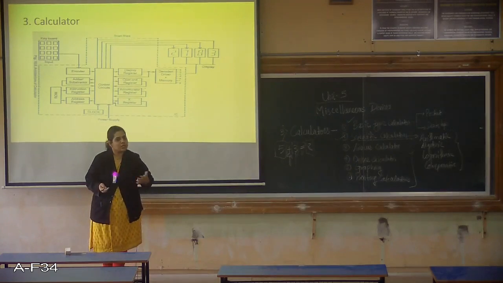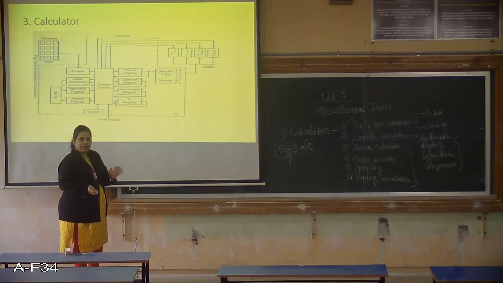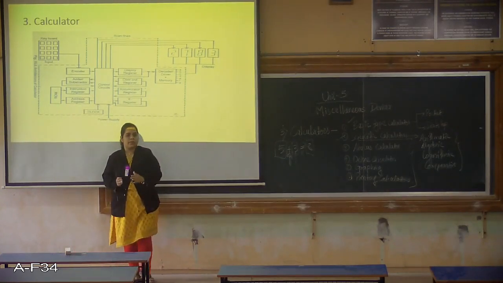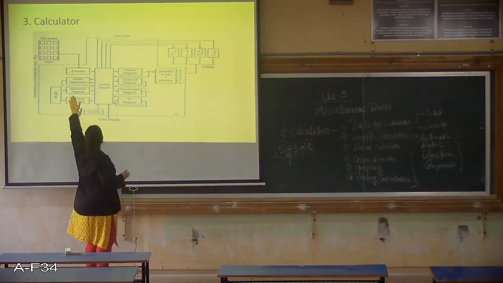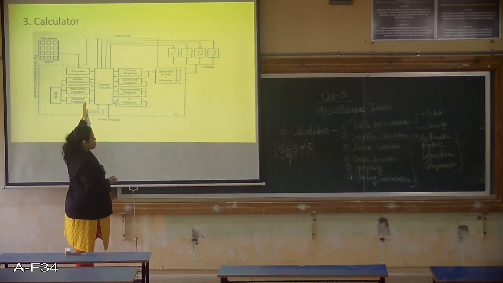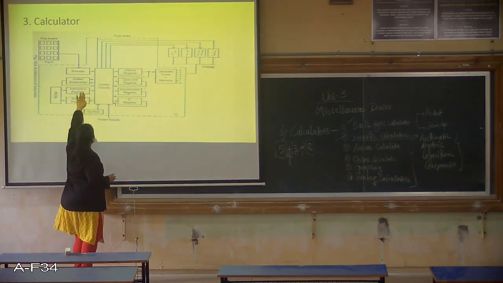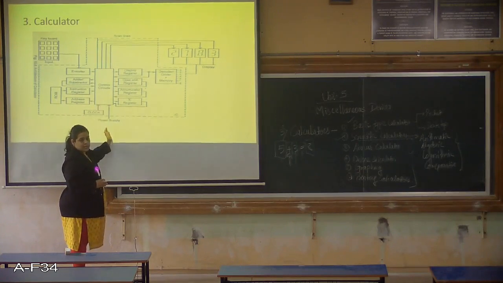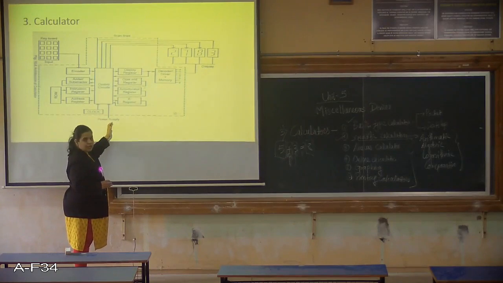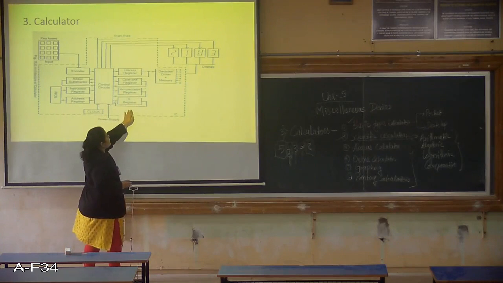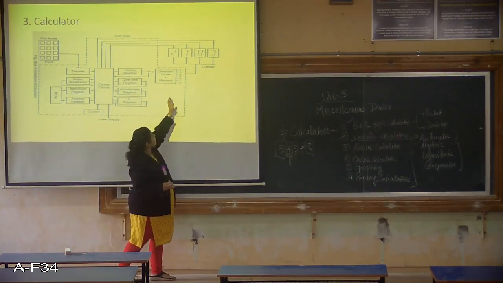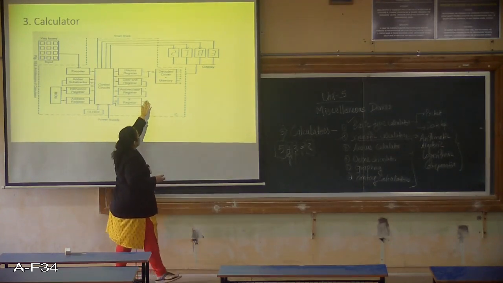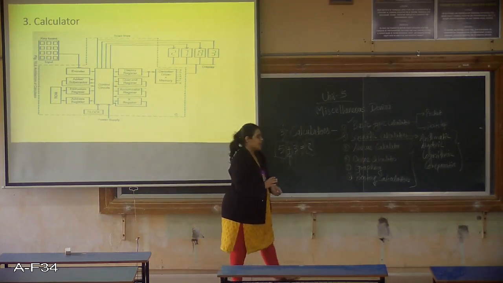If you look at it, it looks a little complex, but once you understand, it is very simple. There is the input, the main functioning registers with the IC, and then the output. If you divide it properly into three parts, you can understand it very well. The input keyboard, the encoding registers, the addition subtraction register, then the instruction and address registers, which are driven by the ROM, the read only memory; it only reads. Then the control circuit is powered from the power supply; without it, it won't work. On the output side, the different registers save the output, and the output is given to the decoder or driver circuit with a small memory, which converts the binary into digit form, and then the output section. In this way the calculator works.